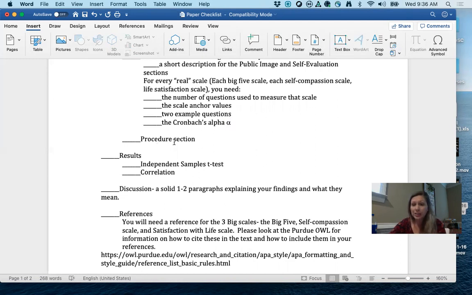Your procedure section. So you guys, I thought I talked about this in lab 2, but I don't know that I did. So let me just really carefully tell you what's in here. It's really short, okay? So the procedure section is just supposed to say like what did the participants do in this study? And for those of you who took this survey at the beginning of the semester, like it wasn't a lot. You just went online and clicked a link and filled out some questions for stats.